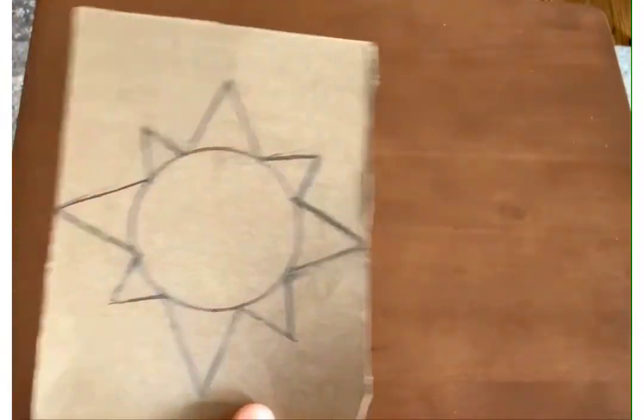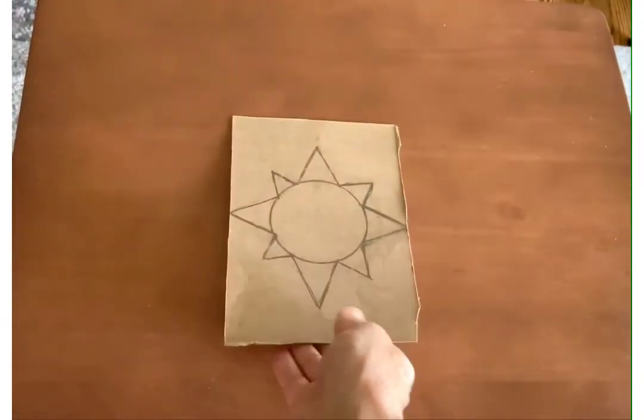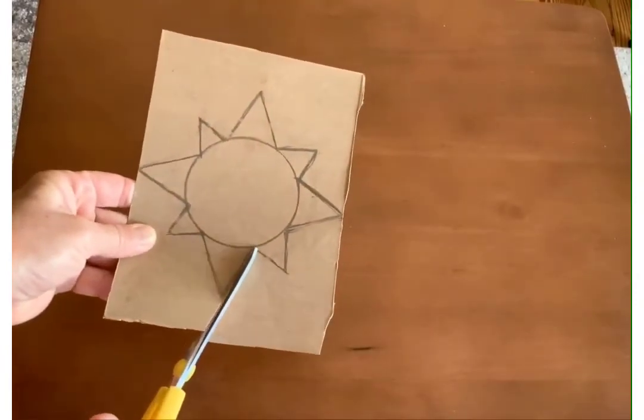One way to do a sun print is to start with a piece of cardboard, like this recycled one. I drew a simple design by tracing a circle and then drawing triangles around it to make a sun. And then I cut it out.